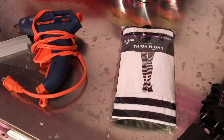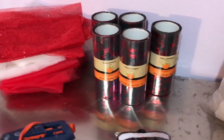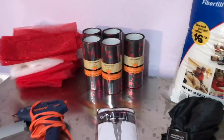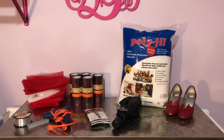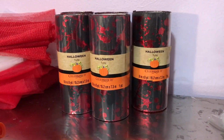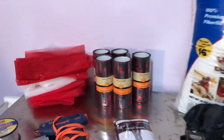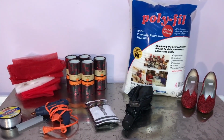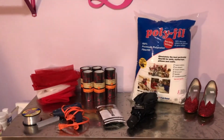Got these tights at Walmart, and then I had this tool left over from Valentine's Day projects, I think it was. And I don't know if you guys know, but Michaels does this grab bag stuff after the holidays. What did I do with it? Oh, I don't know what I did with it. But anyways, I got a bajillion things for $2, and those little bloody tool rolls, whatever, that sounds terrible. Those I got inside of that grab bag, so I figured I'd put them to work. So these are the things you need, very simple, and let's get started.